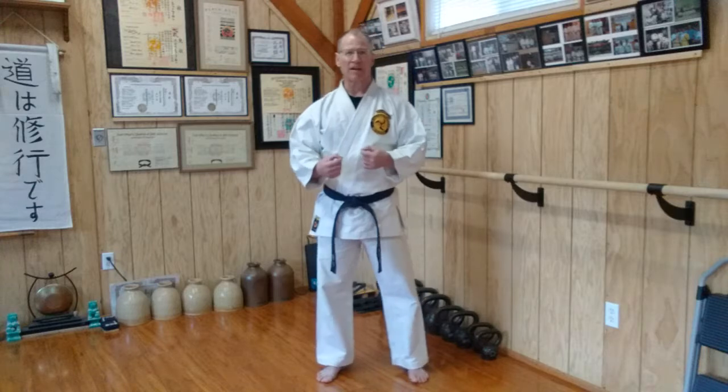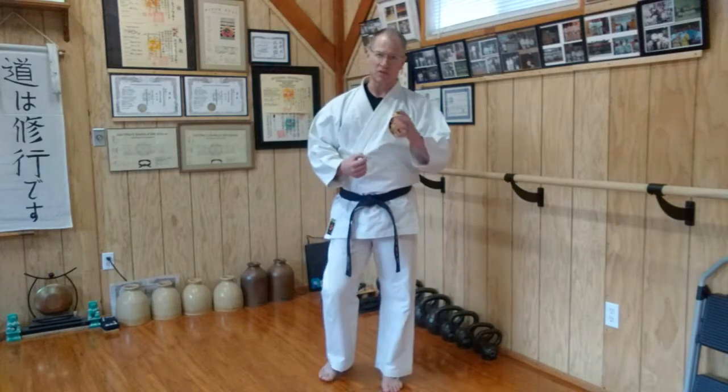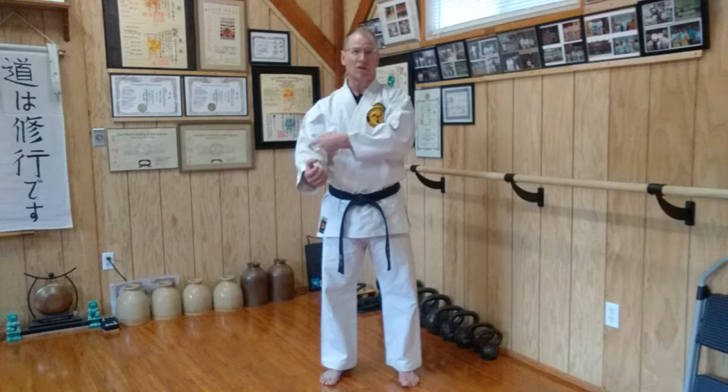Proprioceptive neurological facilitation relies on overriding your body's own sensory mechanisms. So I kind of introduced this a little bit, but just to review, you have proprioceptors in your muscles and tendons. You have the Golgi tendon organ, which says, hey, this muscle is getting too tight, because the muscle being 10 to 20 times stronger than the tendon, if the muscle tightens too hard or too fast, that puts the tendon at risk. And the tendon will resist then by trying to relax and force the muscle to relax rather than tense. That's one proprioceptor.